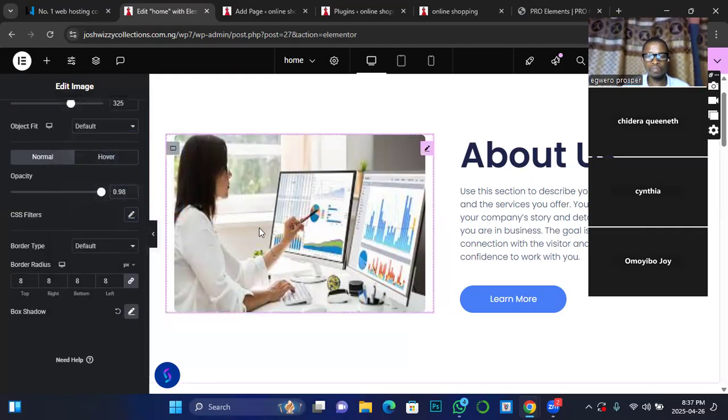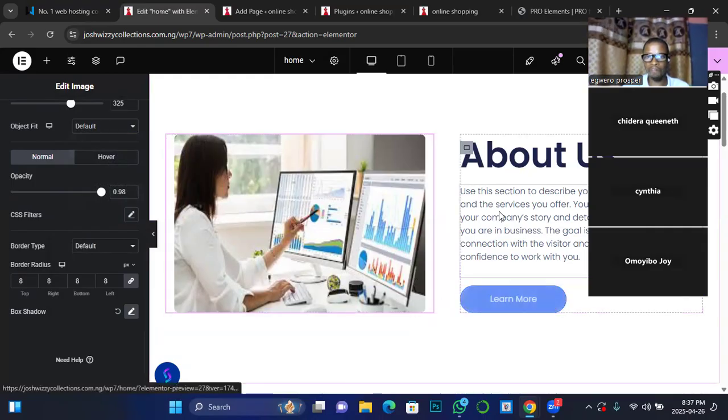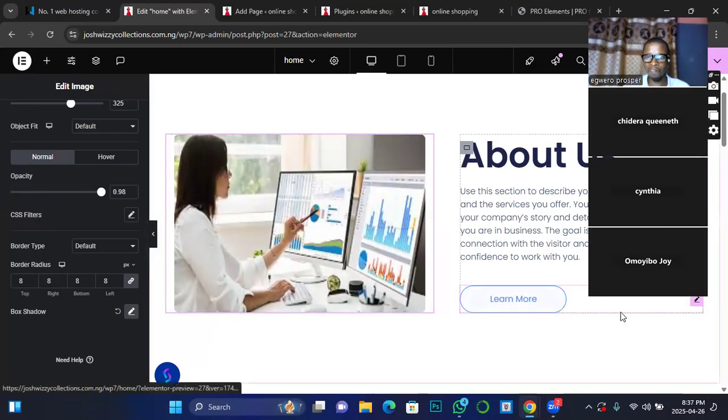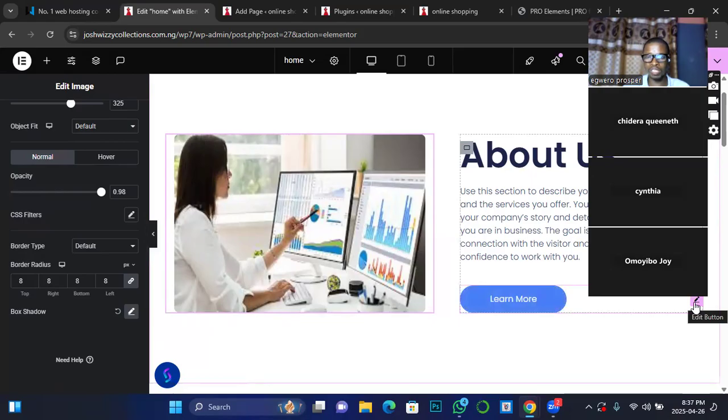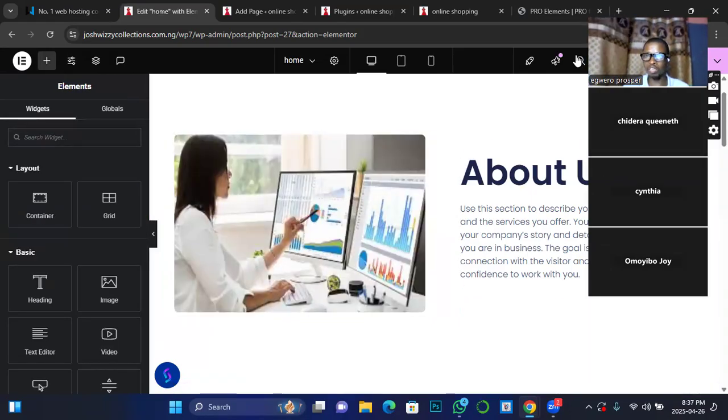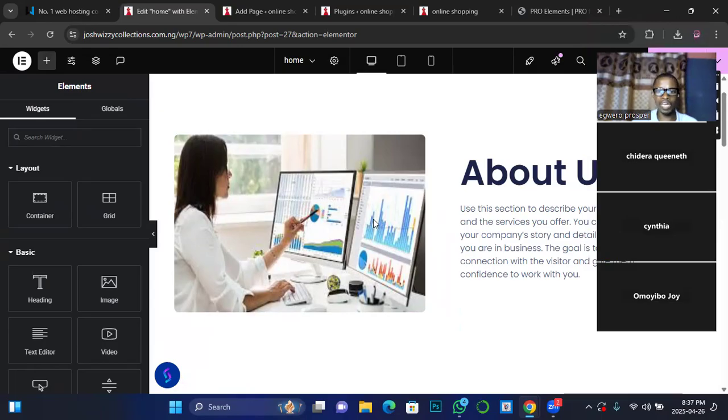Okay, so now let's say I want to add a button, just like we have a button here. Let's say I want to add a button somewhere here because we already have a button. Let's say I delete this button. Let me right click on it and delete the button because there might be some places where you want to actually add a button. So how do you add that?